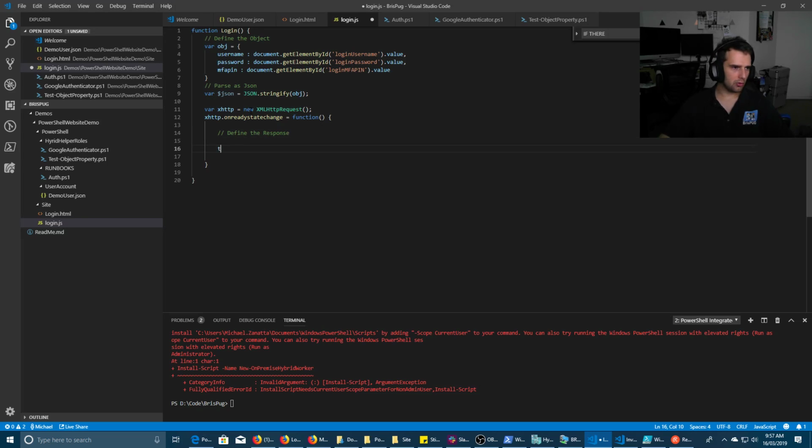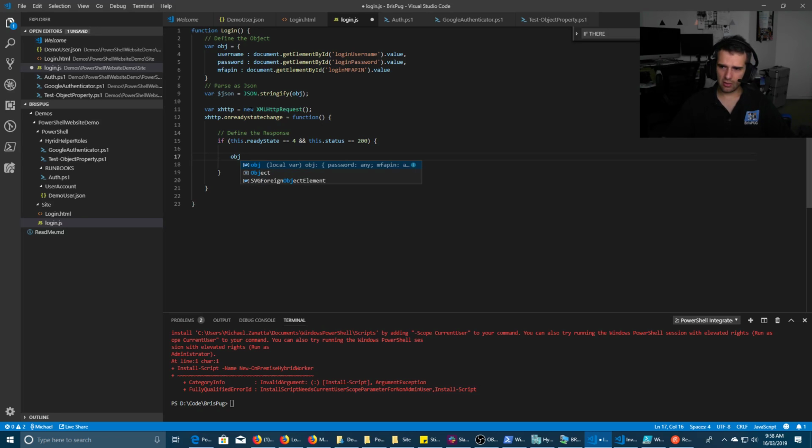Define the response. So we're just going to try pass the response. Actually, no, we're not even going to do that. I'm just going to do an alert. So let's just make sure that the ready state's good. So this.readyState is equal to 4, and the status is equal to 200, like so. So basically we've got a 200 response. It's always going to give a 200, so it doesn't really matter. But it's just good programming to obviously validate the status codes.